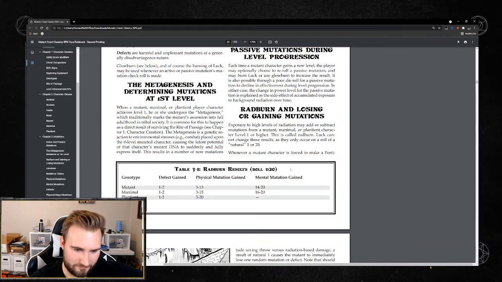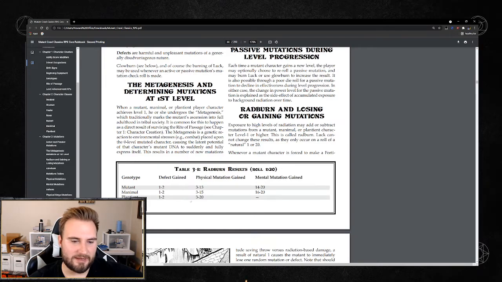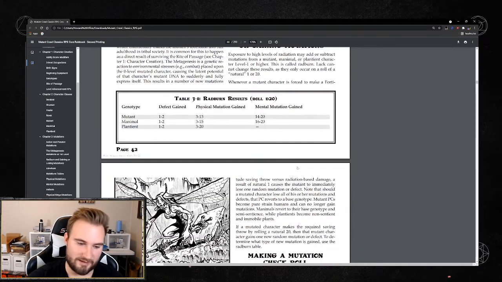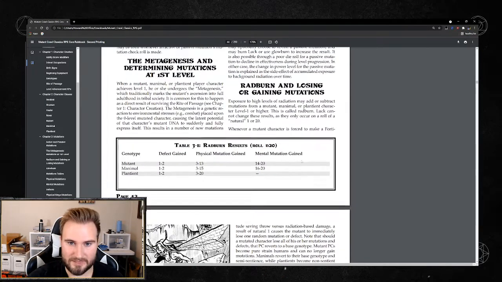And then Radburn, if you are exposed to radiation or some kind of mutagen, you roll a d20. On a result of 1 to 2, for all 3, you gain a defect. 3 to 13 for a mutant, 3 to 15 for a manimal, and 3 to 20 for a Plantiant, you get a physical mutation, and then 14 to 20 for a mutant, or 16 to 20 for a manimal, you get a mental mutation. Plantiants don't get mental mutations, unfortunately. But you generate luck, so, you know, you take your wins and losses where you can get them.